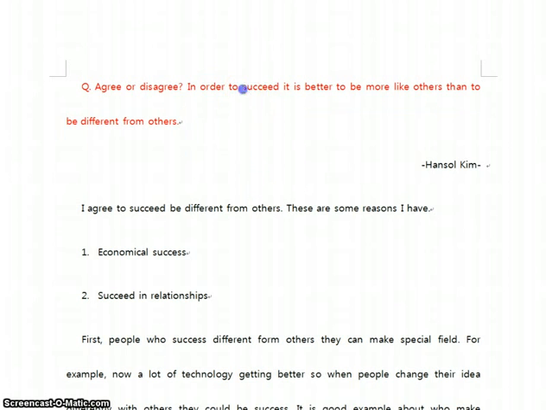Like this word 'succeed' – we don't really know what kind of success this TOEFL test wants you to write about. So this is what you want to write about: economical success and success in relationships. Well, you did a really great job on this writing. However, I want you to write another intro part based on these two types of success.